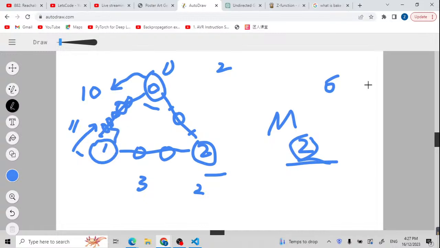But if this max move is bigger, like 10 or 13, it means there will be an overlap inside those smaller nodes. So how can we calculate it? Actually, this is not so difficult. We should use mathematical tricks.